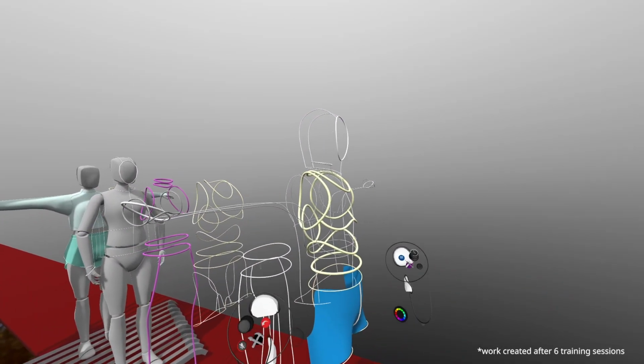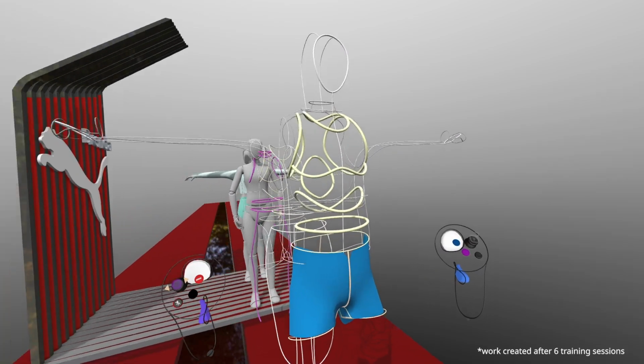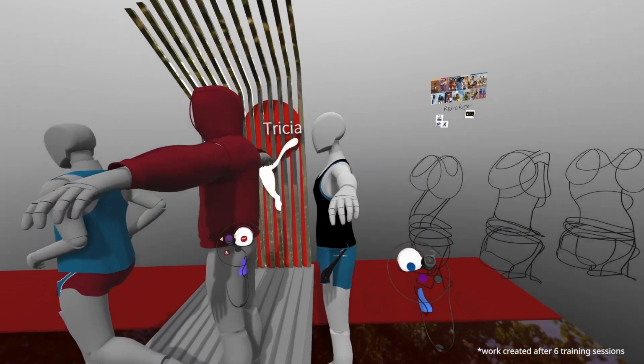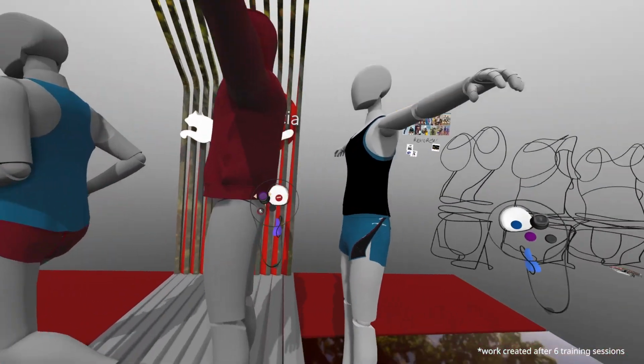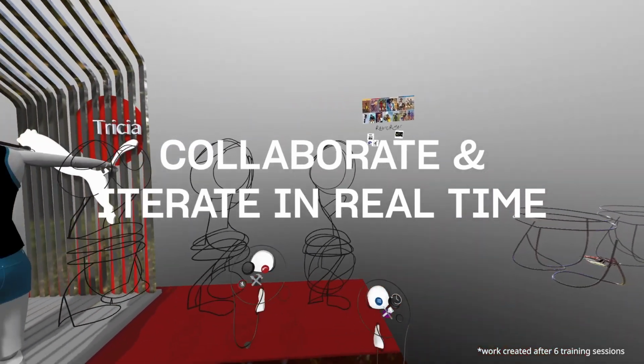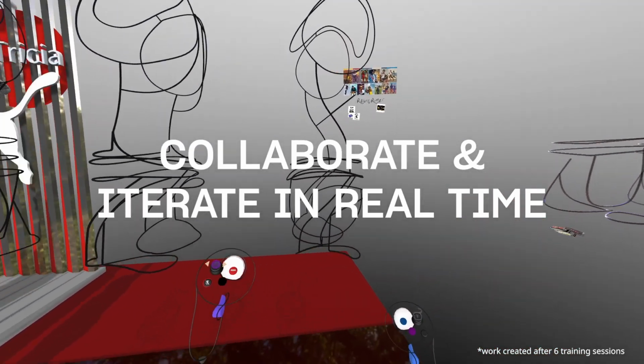Not only can you get quick iterations out within a wireframe, but you can also get a proper full 3D garment out within hours, maybe even less than an hour, depending on how much practice you get in. But you can get that information to your team members via Gravity Sketch and not a sample.